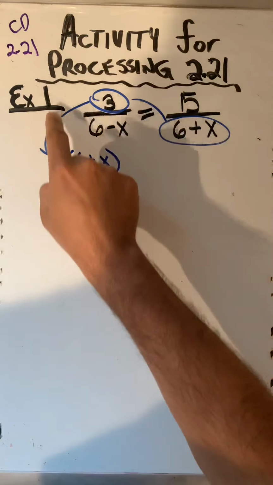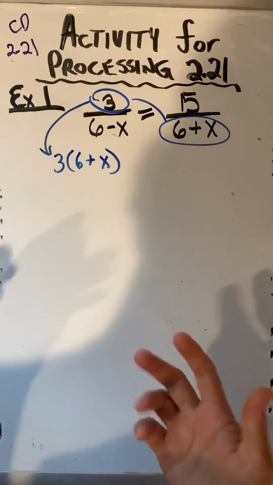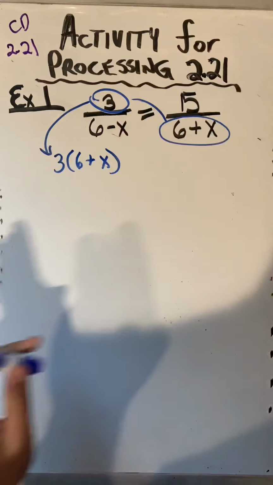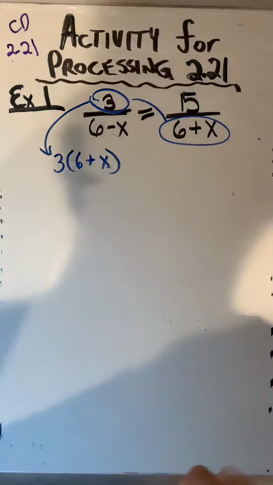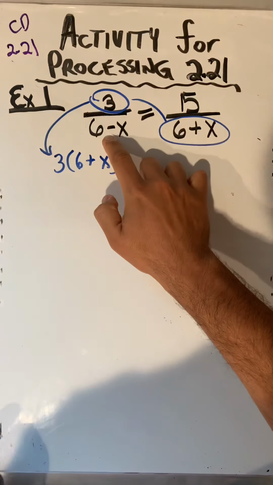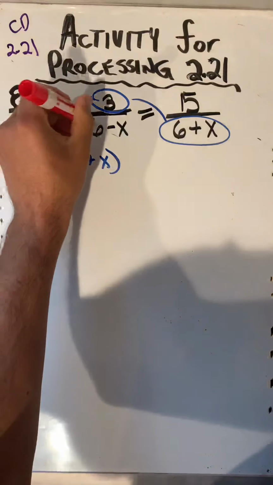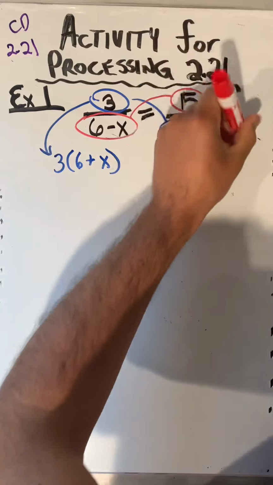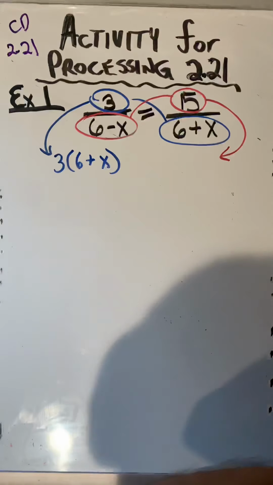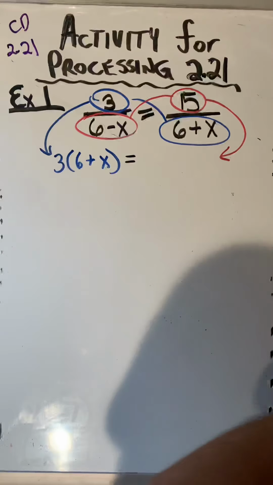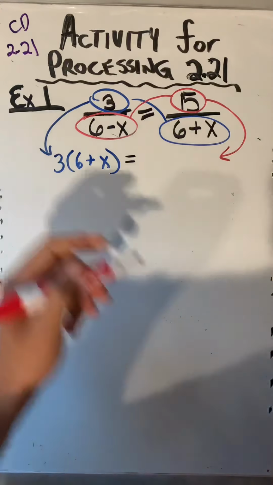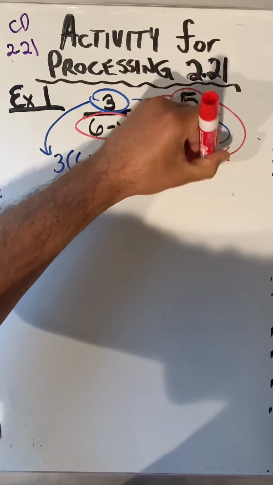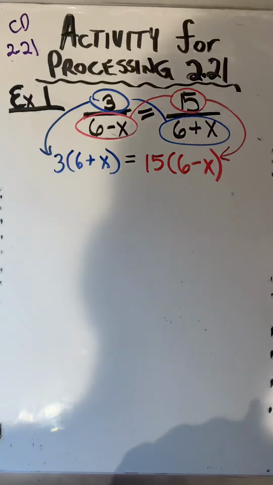So this is called cross multiplication. I'm going to put it in quotations. You know, this is how people know it. It's called cross multiplication, so we're going to multiply across here. We're going to do the same with the other 2 values, specifically the denominator of the left fraction and the numerator of the right fraction. So this is the denominator, and we're going to multiply it with the numerator, and we're going to write that result down here. So now we got 15 times 6 minus x. All right, cool. We got our next step down.